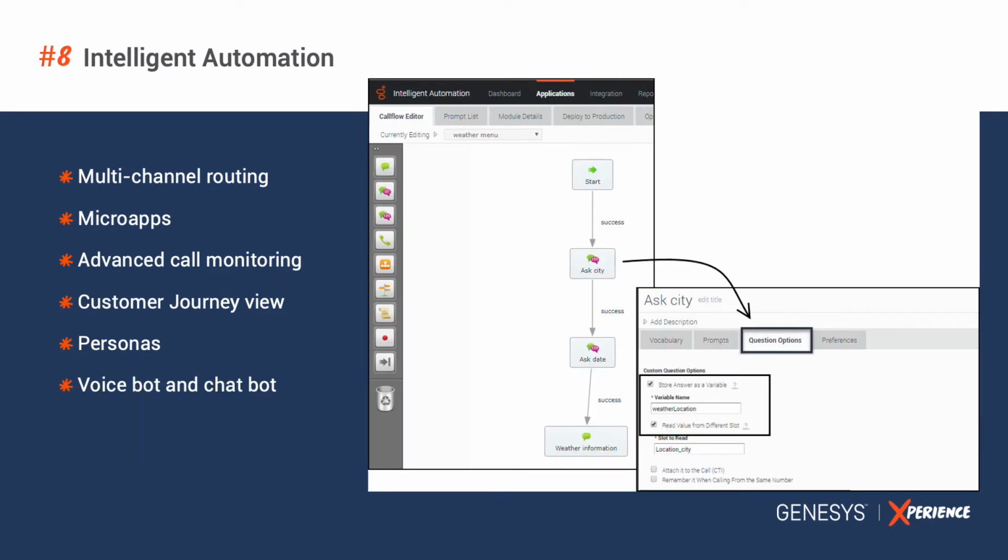So one of the really great benefits and features that I love about intelligent automation are the voice bot and chat bot capabilities. You can create your own bot. Let's say that you have a relationship with Google and you like using Dialogflow. Maybe you have a library of your own bots that you've already created with Google Dialogflow. You can have the entry point for your callers, your customers, be the PureConnect telephony system, and via the media server, PureConnect transfers control over to intelligent automation, and the audio keeps streaming. Intelligent automation handles that communication with the bot that you've created in Dialogflow. And then when the bot has completed and it gets all the information that's required, it can transfer control back to PureConnect, and you can either end the call at that point in time, or you could do something else within the system with that.